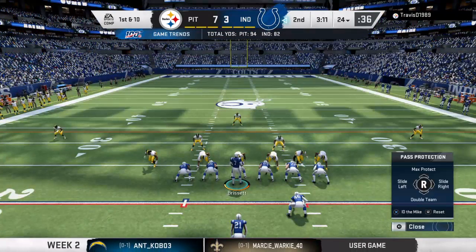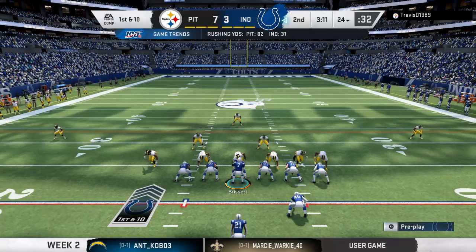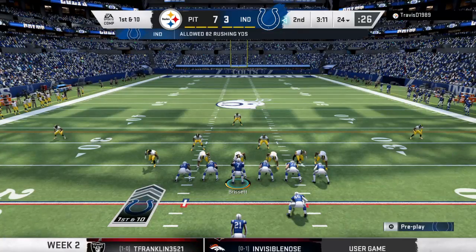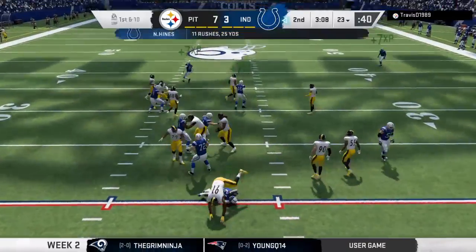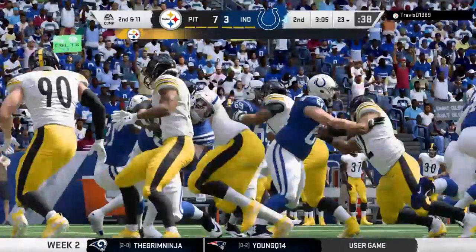The Indy offense at the line and set to go. And last time they got 3 points, but it was a chip shot field goal. And when you go to the sideline after a chip shot field goal, maybe the offense not too happy. It's a balancing act, isn't it? Because you're exactly right. They're none too pleased that they didn't punch it in for 6 points. But they also have to remember they did put points on the board. 3 points is 3 points. And in this league, you take points when you can get them.